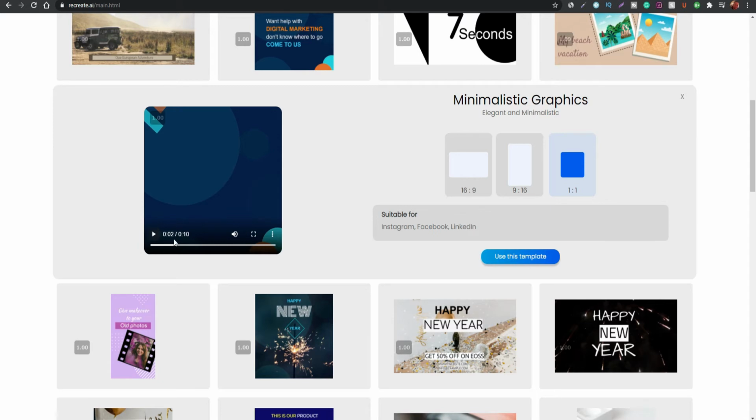You will also gain access to a preview of the actual template in action, because you can use it as a video. So this just gives you a quick overview of what it will look like on your screen when you go to use it, or whenever your viewers go to see it. As you can see here, you can add in your own logos and your own text. So quickly just going to dive into this template real quick, just to show you how you can use it to get set up.